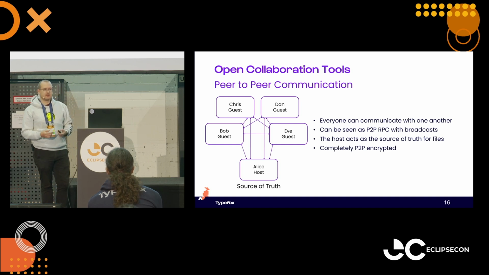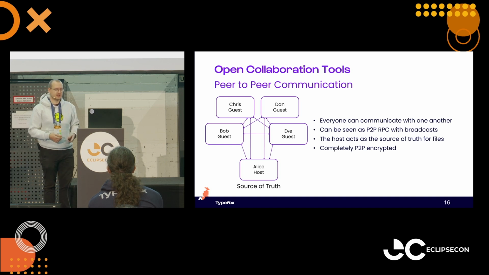And on a technical level, this is essentially just peer-to-peer with an added broadcasting mechanism. So everyone can communicate with one another, and everything, at least in our protocol, is completely peer-to-peer encrypted. So even if you, for some reason, get hold of a message meant for someone else, you can't actually read it. So it's fairly nice.